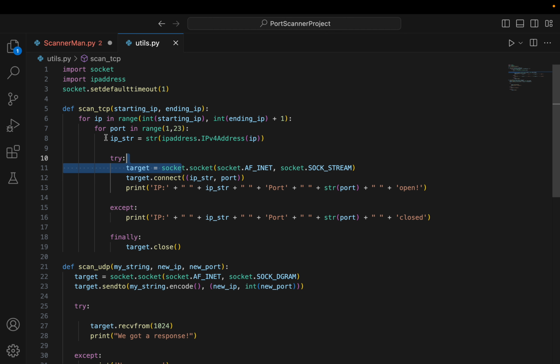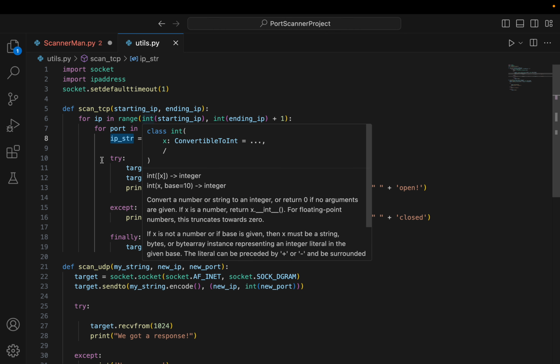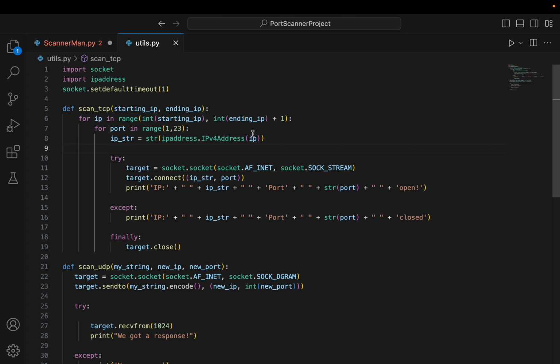Over here we have the IP string, and you know how earlier we set the starting IP as an integer. Now we have to bring it back to a string. So we take IP, which has the first IP we stored, put it as the IPv4 address, and then as a string address. So we can use it down here because target.connect is looking for a string and an int.